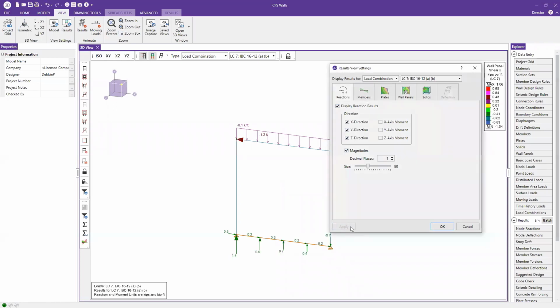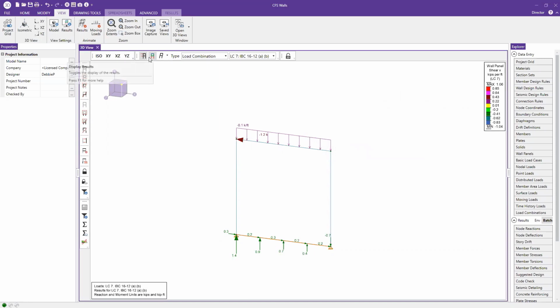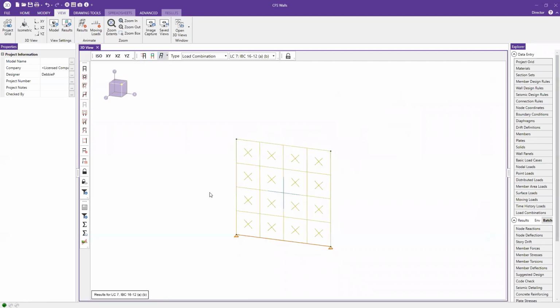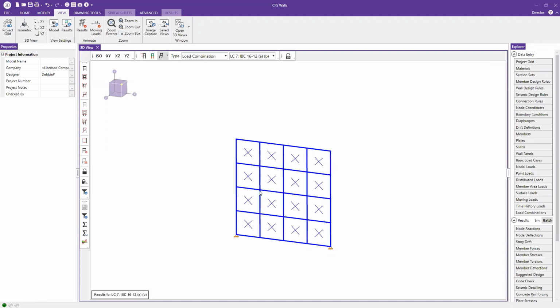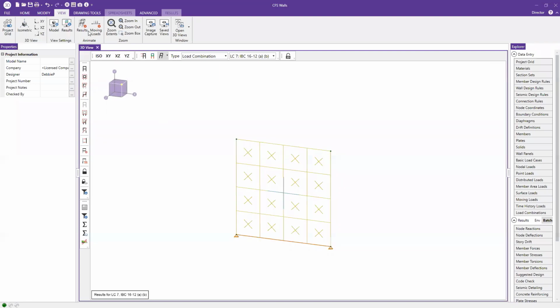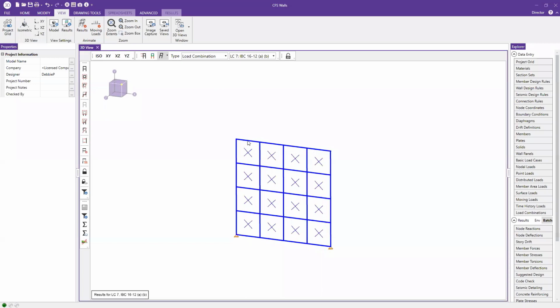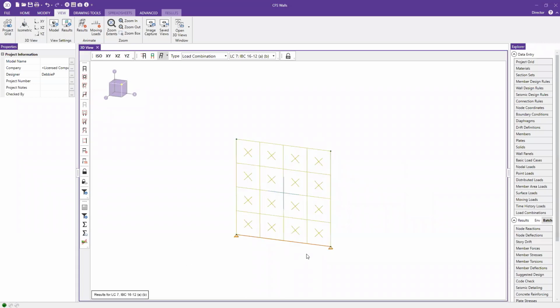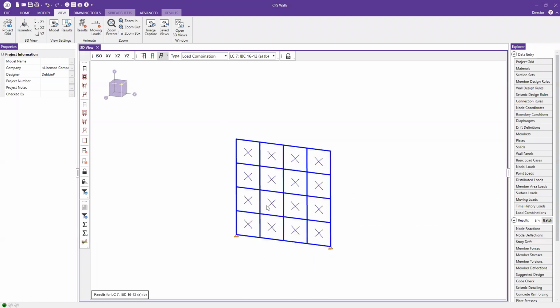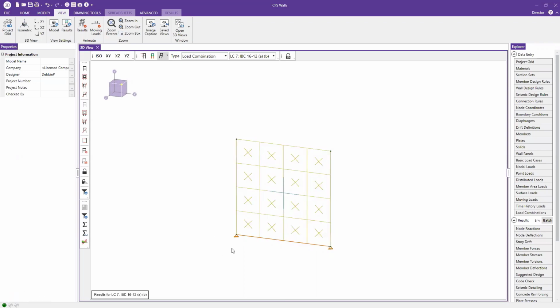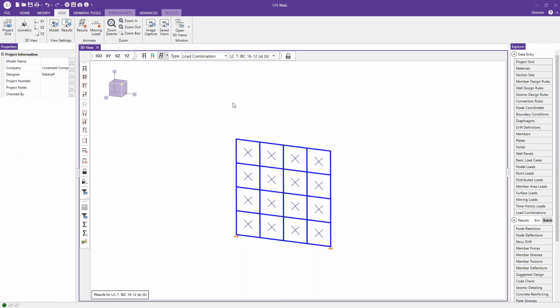And this wall itself has a plate mesh. I'll turn off my loads for a second, and I'm going to turn off my color code. I'll turn that back on. There we go. So you have a plate mesh underneath this. Each one of these walls has a plate mesh, and that plate mesh is a finite element plate mesh. So it's automatically happening for you. You don't have to do anything to get that to happen. The program does it upon solution. Those walls are now broken into smaller plates, and those plates have stiffness. And if you add openings, you'll get plates around those openings.